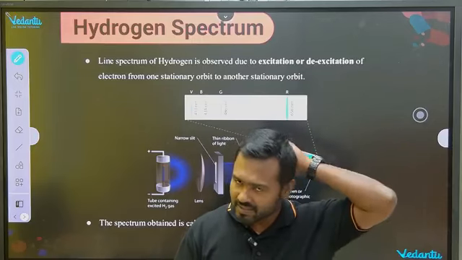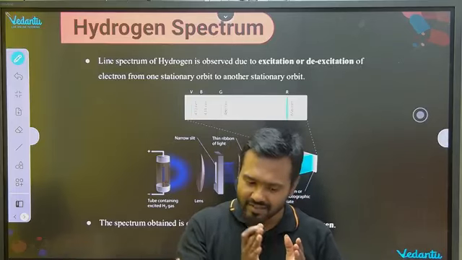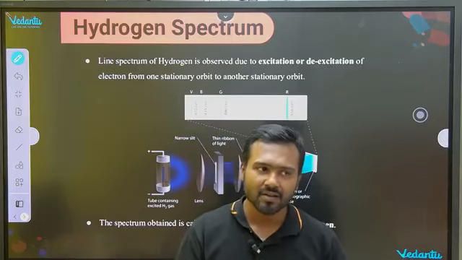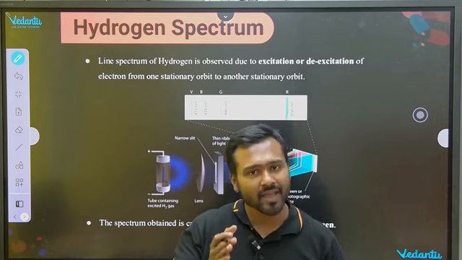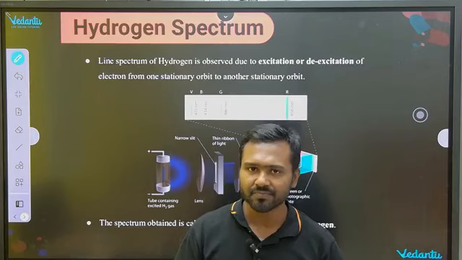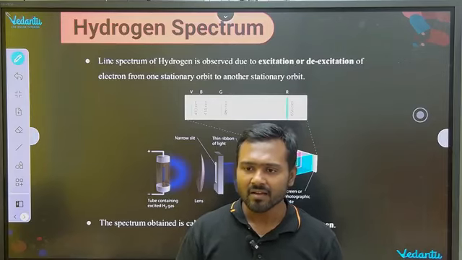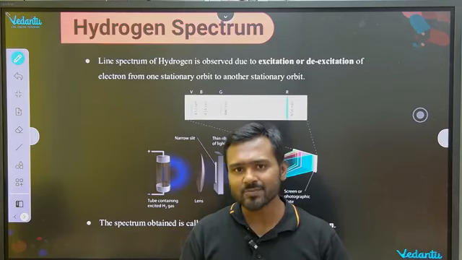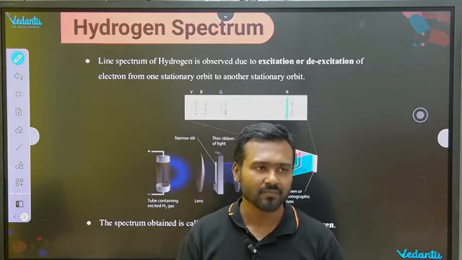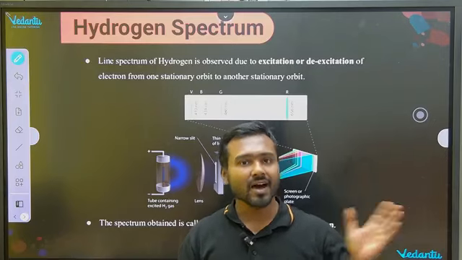Continuous spectrum, the best example is the rainbow we have seen. There are no gaps between the energies, the colors. Discontinuous spectrum means there are some gaps. Again, discontinuous spectrum is divided into two types: line spectrum. Okay, first emission spectrum and absorption spectrum. Emission spectrum means we will get a bright line on a dark background.